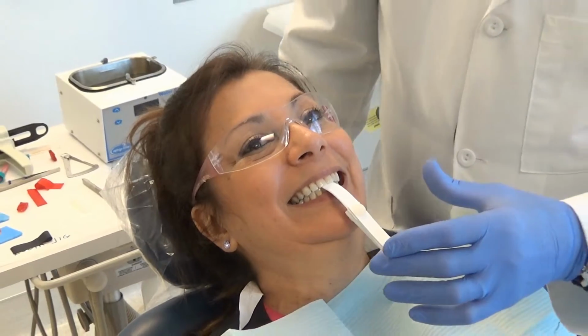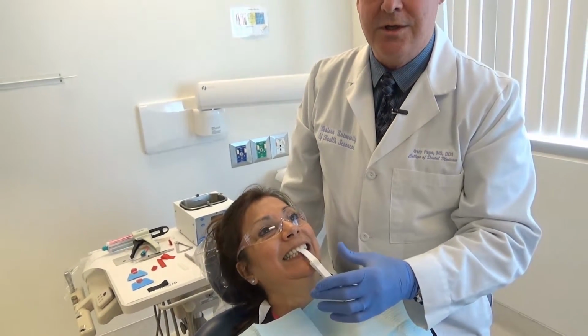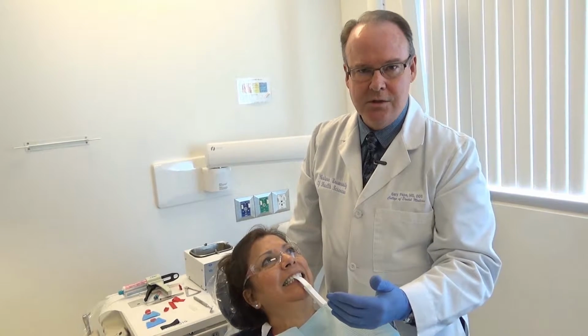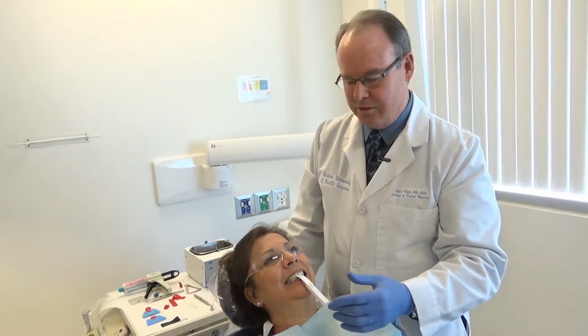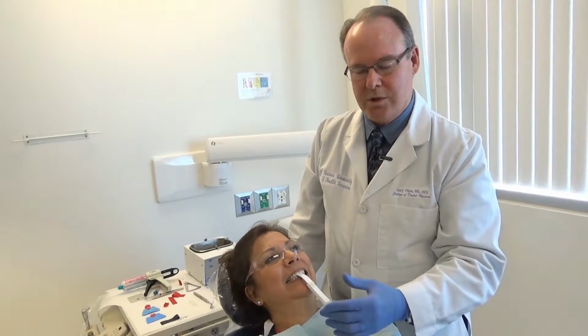And centric relation should always be taken with an open bite registration technique. It should never be taken with any teeth touching. If a tooth is actually touching, you might have a deflection, and the deflection would cause the jaw to position itself into an entirely different place than you're interested in evaluating when you do any of your occlusal analysis work.